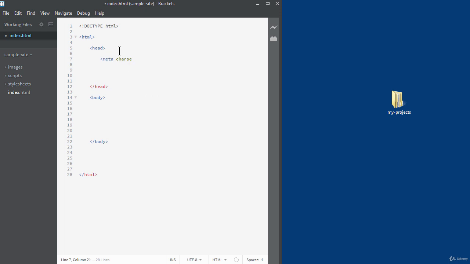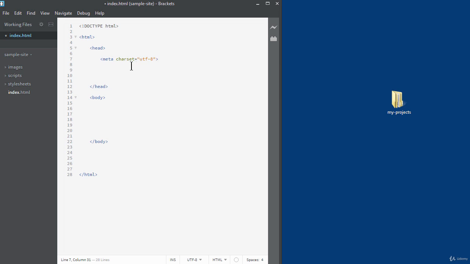Okay, and then the value, this meta charset is an attribute, and the value, I'm going to set this value to UTF-8, and then I close it with a greater than sign.